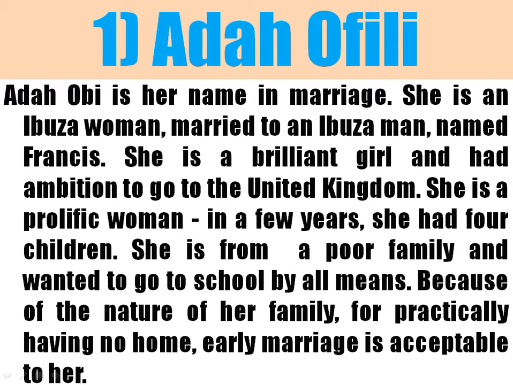So instead of taking the girl child to school, they rather marry them off and use the bride price to sponsor the education of the male child. So that was the situation that Ada also faced. Ada was the first, but the younger brother was going to a very good school, and she was not even going to school at all because she's a female. She would be married off to another man, and then the money the family gets from that will be used to take care of her younger brother in school. So the family is poor, and it was a really challenging period for Ada.